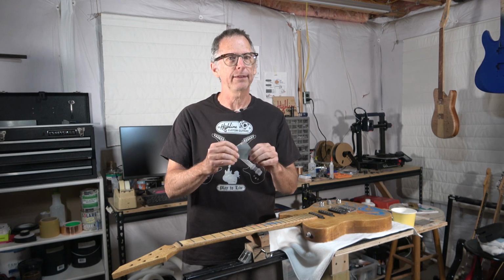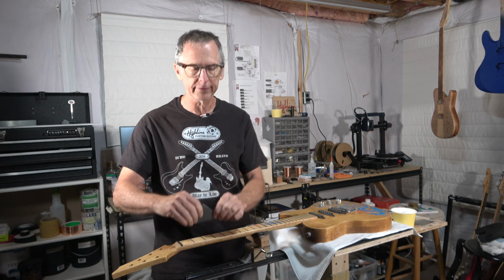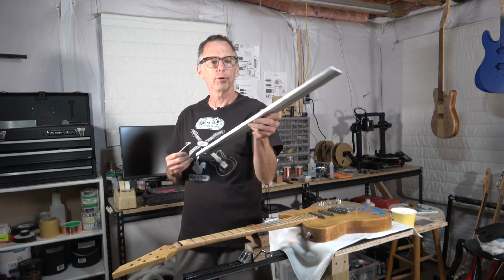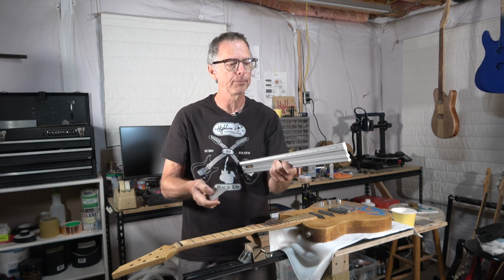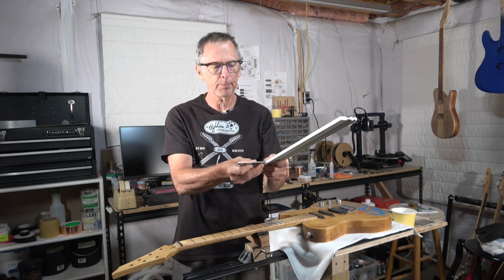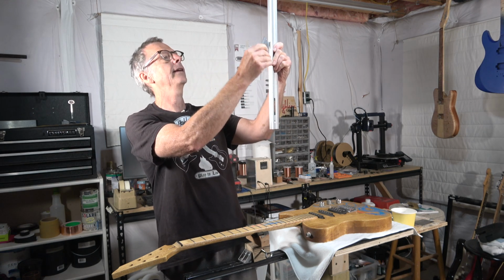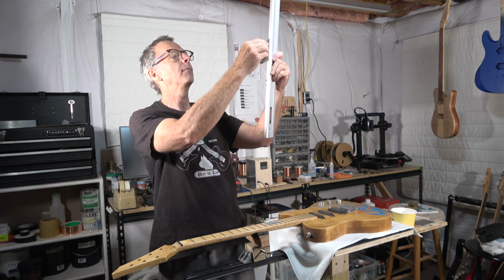Now, when you buy a tool like this, it's a good idea to check the flat edges that you're actually placing on the frets against a surface that is known to be precision flat. Now, in my case, I've got a precision ground straight edge. This surface is precision ground, absolutely flat. And I can take the tool and set each edge against that precision surface, and I can see that they are absolutely flat. In fact, I can hold it up with a light in the background and I can't see any light leaking underneath it. Every edge is perfectly flat.